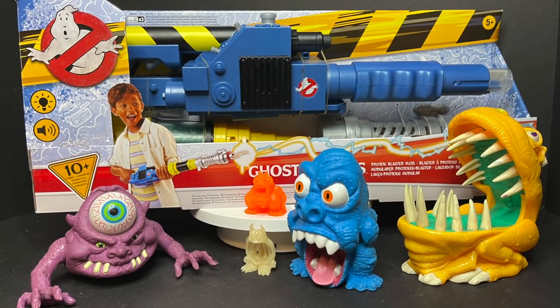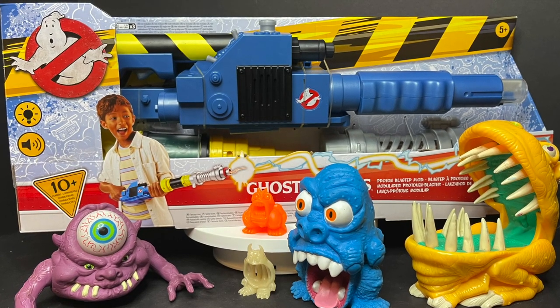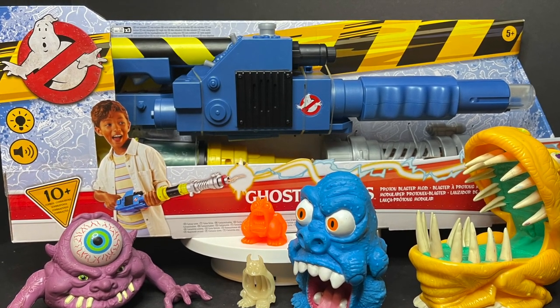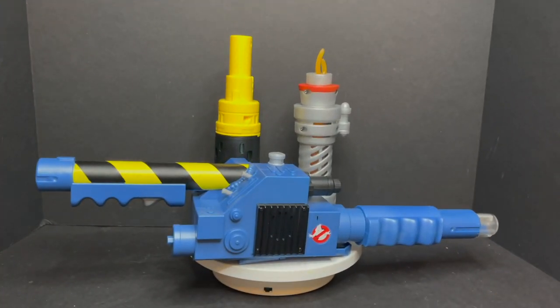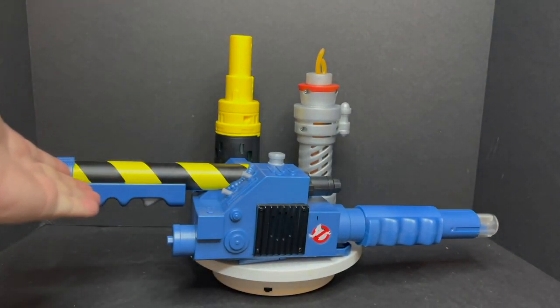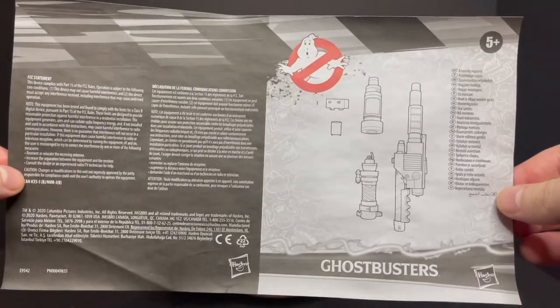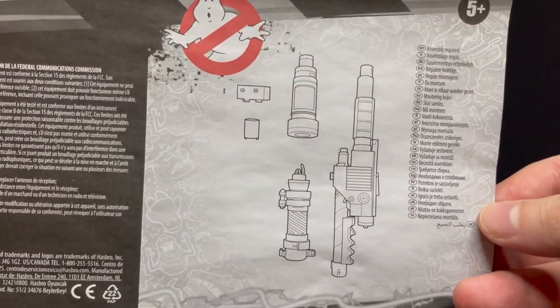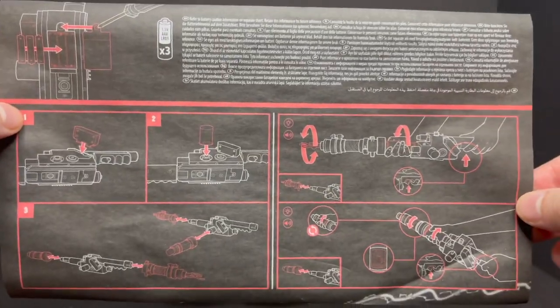This is a look at the brand new Proton Blaster Mod Neutrona 1 from the new Ghostbusters Afterlife movie by Hasbro. And once you cut a couple twist ties, remove some packaging, bingo bango, you got yourself a nice looking Ghostbusters Neutrona wand with a couple attachments. You do get an instruction booklet of sorts, basically a piece of paper, that shows you everything inside the box, with different languages on the backside, and everything you can do with it.